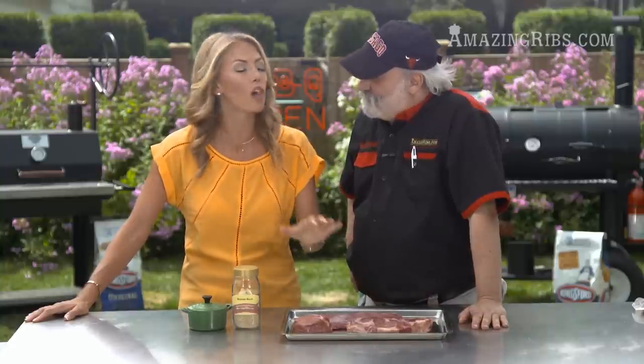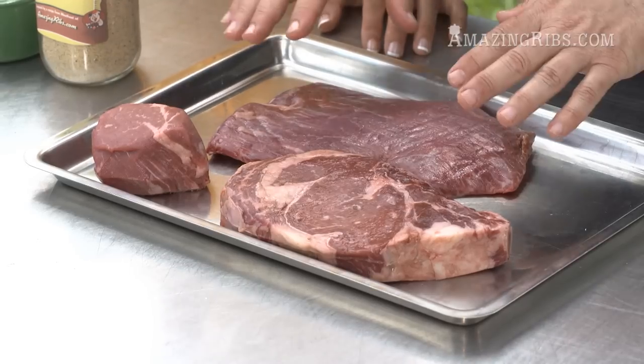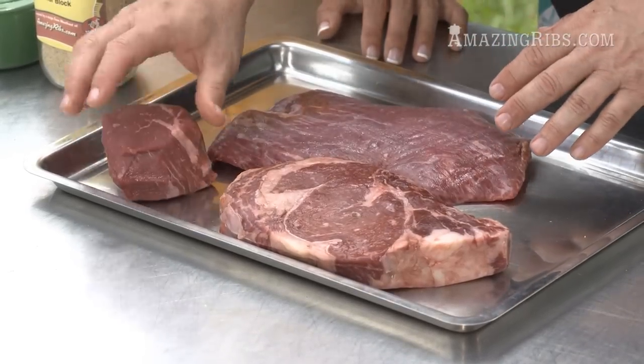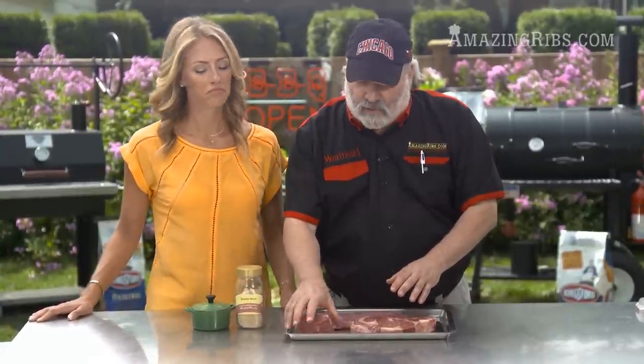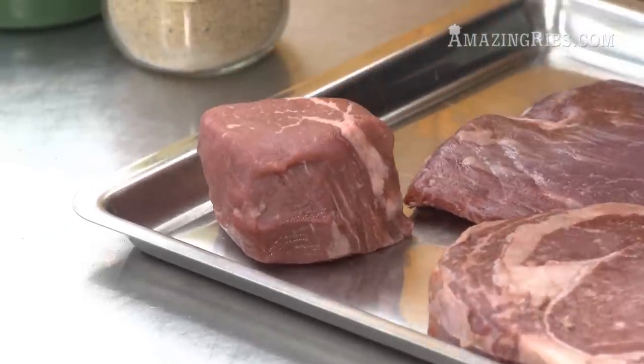What's most important is the quality of the meat. Let's talk about the different cuts first, because the different muscles on the animal taste different, have different textures, and cost different amounts. Let's start with filet mignon. A lot of people think that's the best cut of meat — it's the most tender cut on the animal, and it tends to be very thick, which causes a cooking challenge.